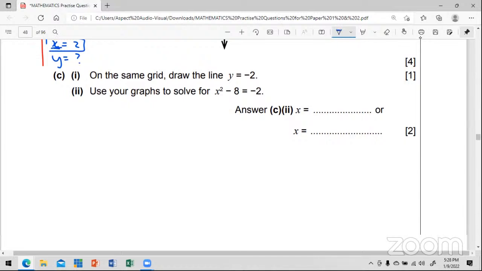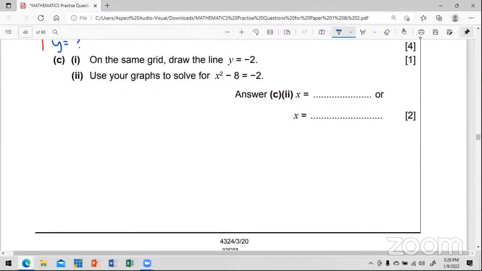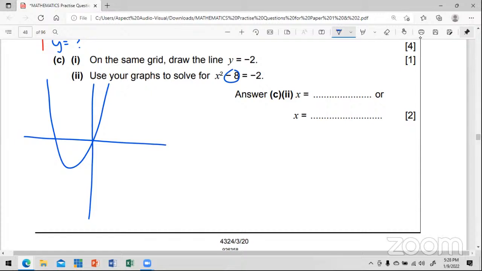This is the question that I was looking for, guys. Look here. This is a quadratic graph which was moved to the -8 side. But let's not worry about that; you can find that after you have drawn the graph. So let's say, for example, your quadratic graph looks something like this.